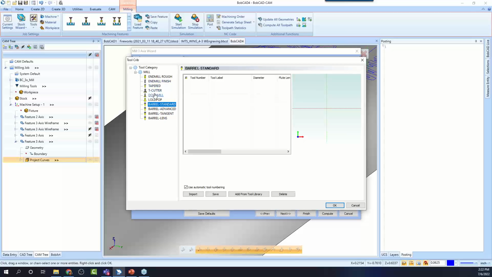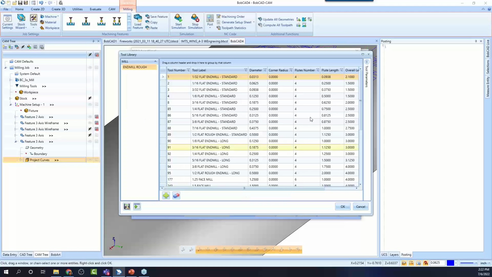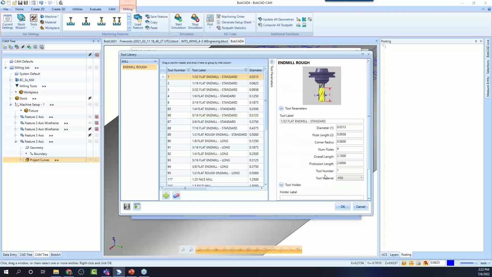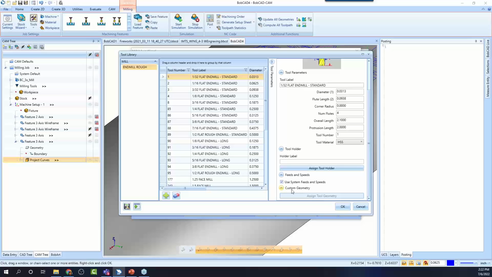We don't have an exact T cutter, or I'm sorry, chamfer cutter in here, so we could create a form cutter to simulate a chamfer cutter. If I add in from library here, you'll notice this custom geometry option, tool geometry. So you could draw a form profile and be able to simulate that form profile.